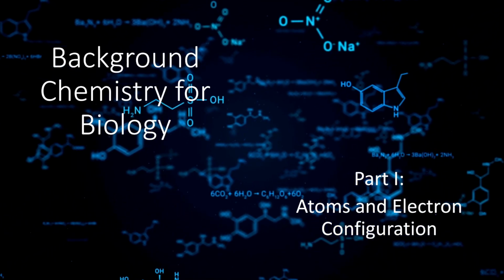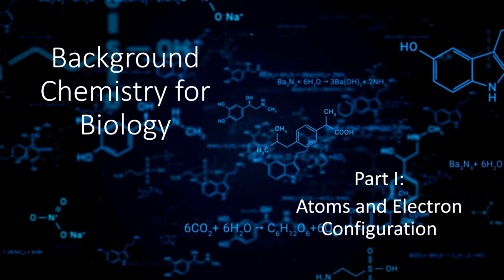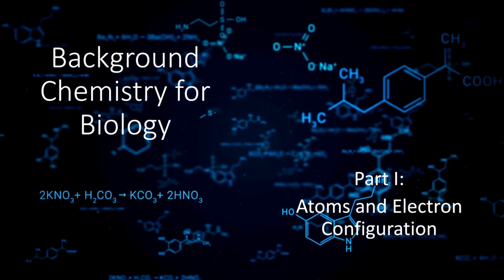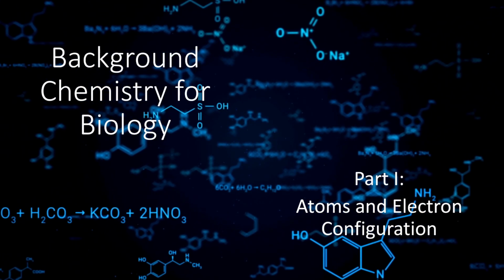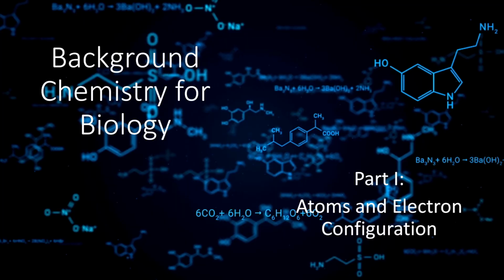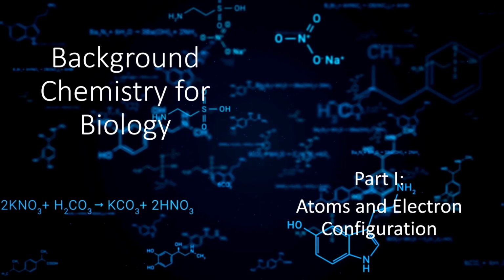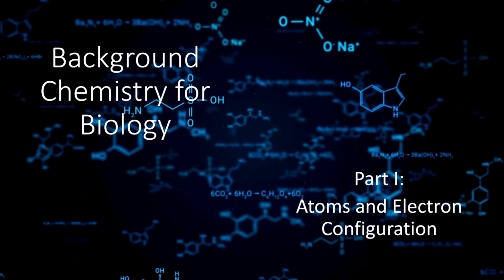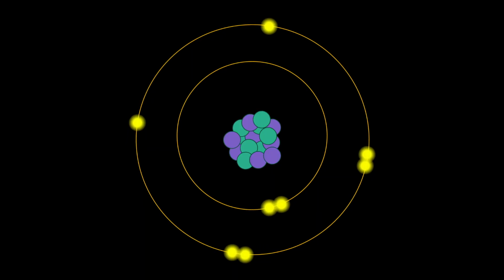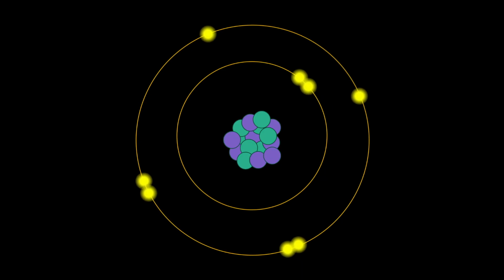Chemistry plays a major role in helping us understand biology. In this video, we'll review basic atomic structure and how electrons are arranged. In later videos in this series, we'll use this foundation to explain bonding, electronegativity, polarity, and why these ideas matter for cells. In biology, we usually use a simplified picture of atoms called the Bohr, or planetary model.